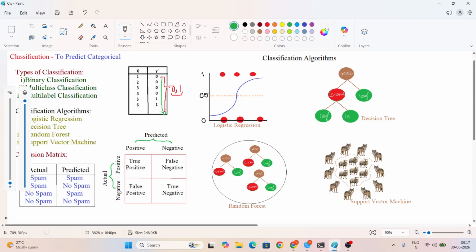If the student studies 7 hours, will he get pass or fail? Pass. If he studied 2.5 hours, pass or fail? So this is classification, right? We just predict the categorical. This is called binary classification. Classification has several types, and binary classification is used for pass or fail. Only two classes, zero class and first class.